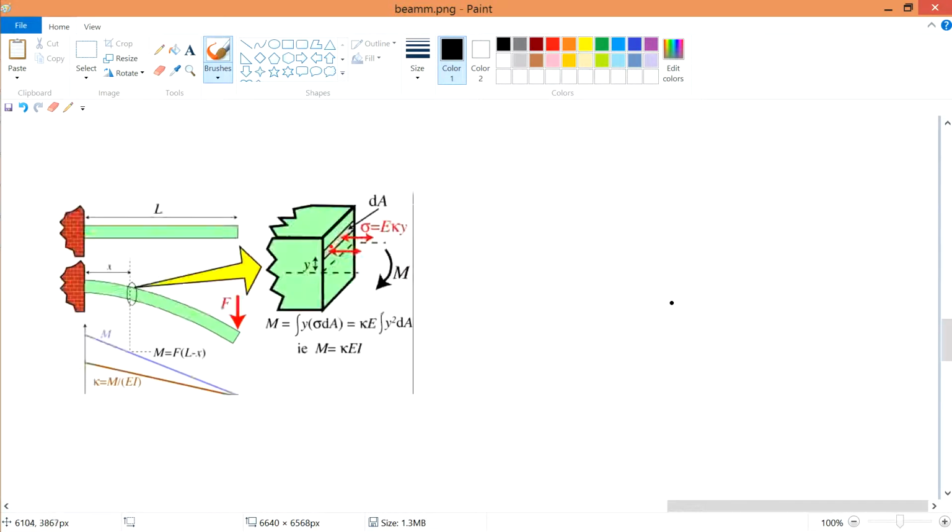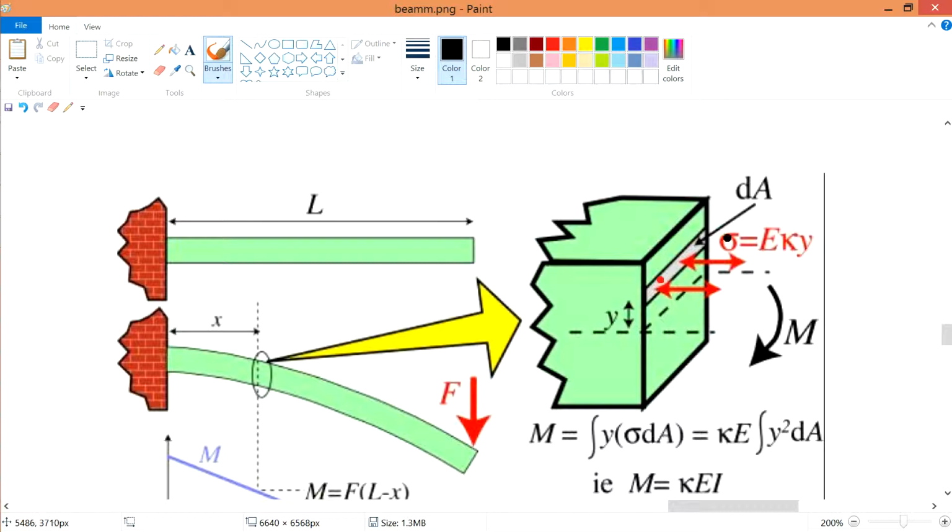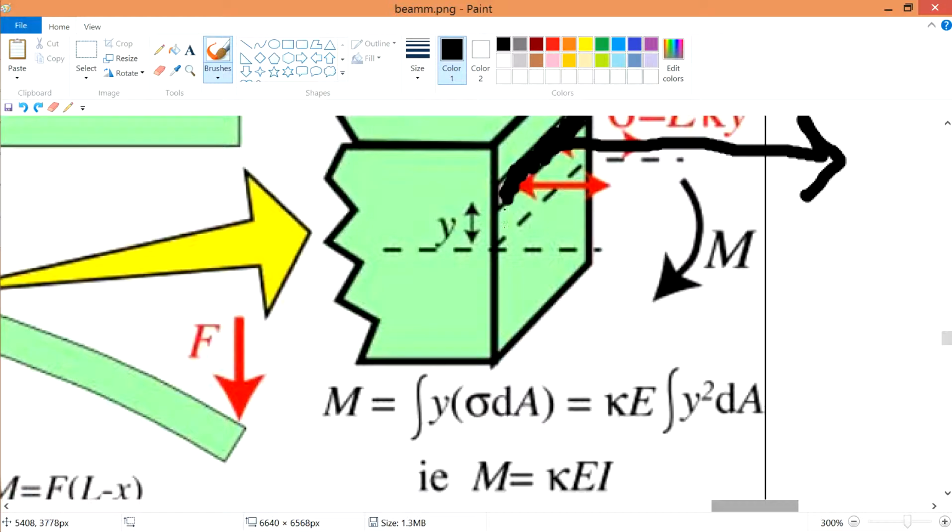If you go to the visualization, your stress is acting upon this dA over here, shaded in black now. And the perpendicular distance, maybe I should define it properly. This is your area, and the distance I zoom in on is this distance over here to your neutral axis. I think they didn't draw the arrow over here properly, but I just want to define to you that it's over here. This distance is perpendicular.